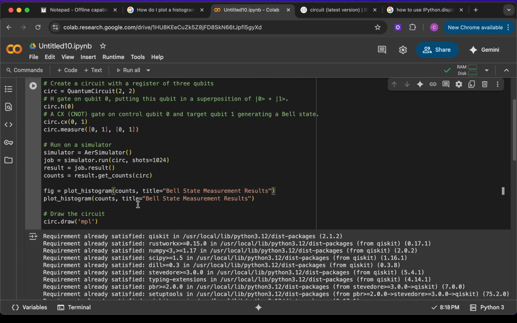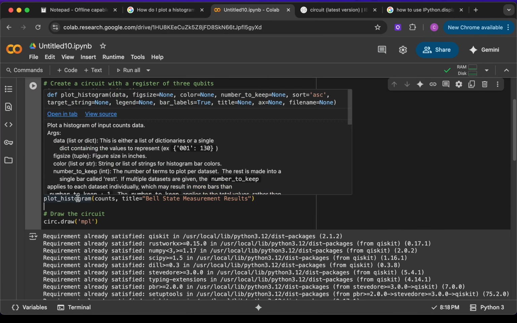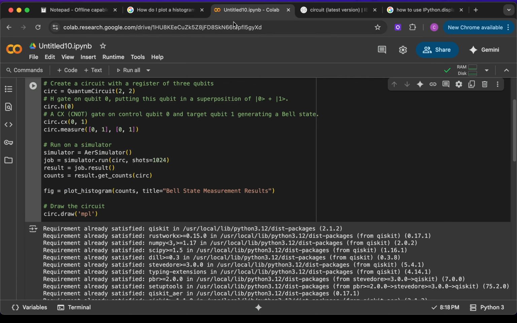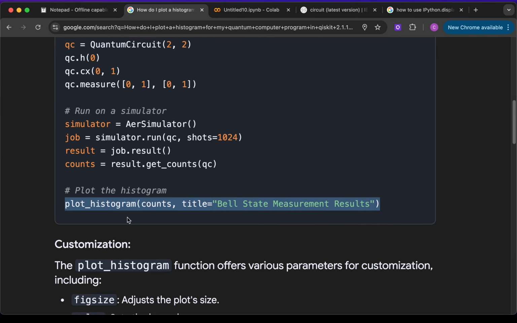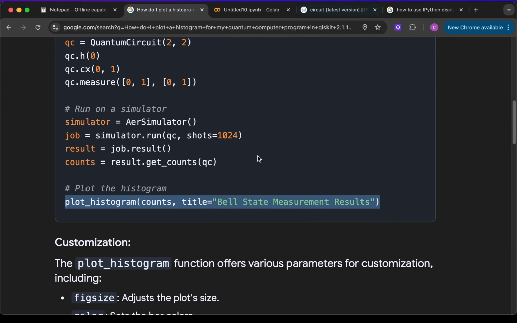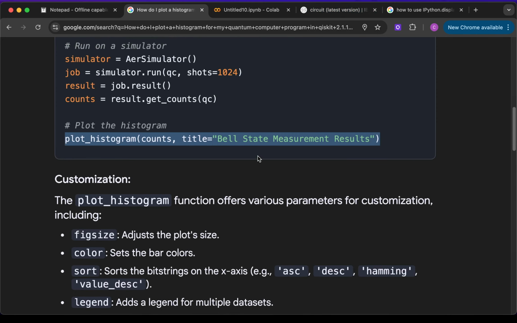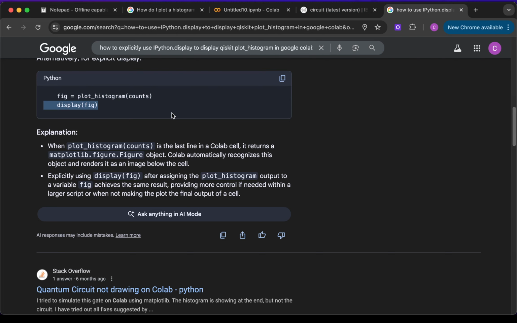So our figure is a plot_histogram of the counts with the fancy title, and then it's going to display the figure. Like this, display.